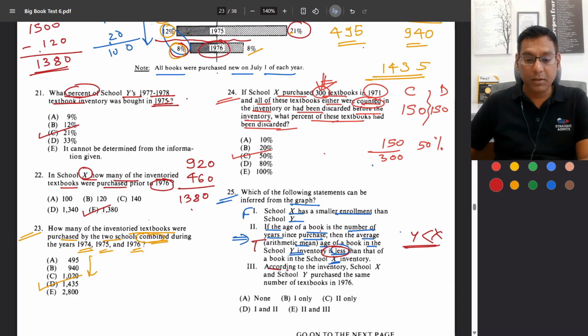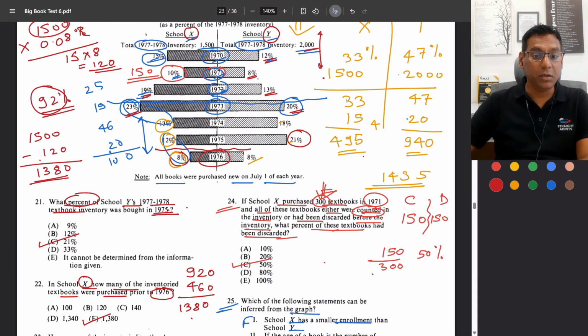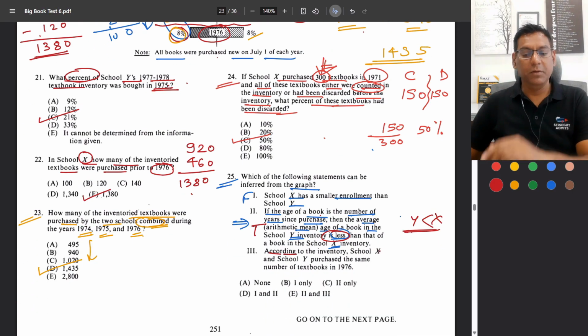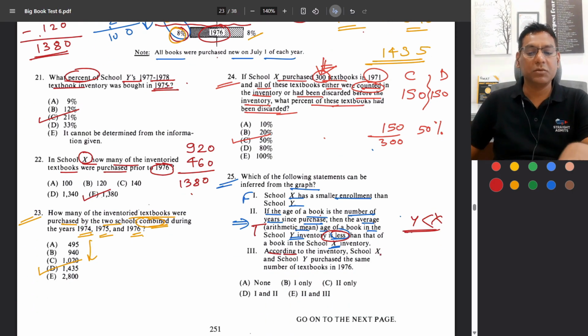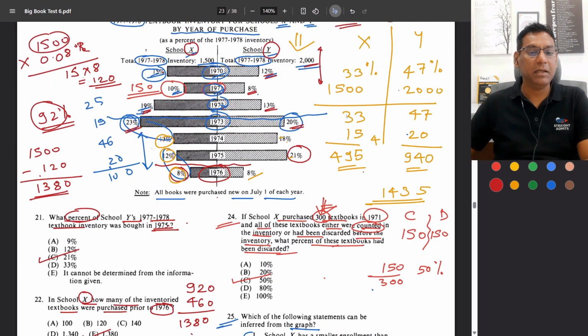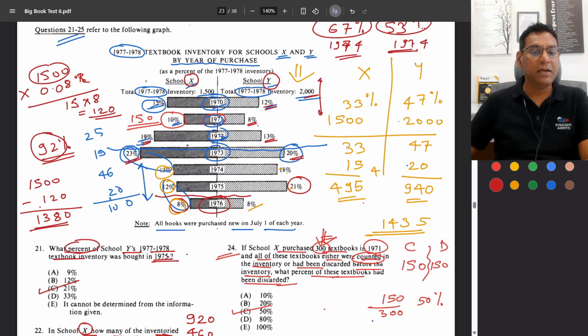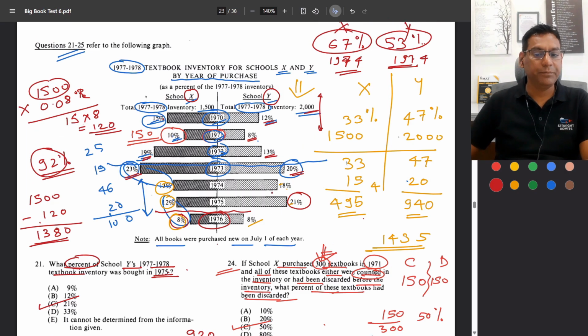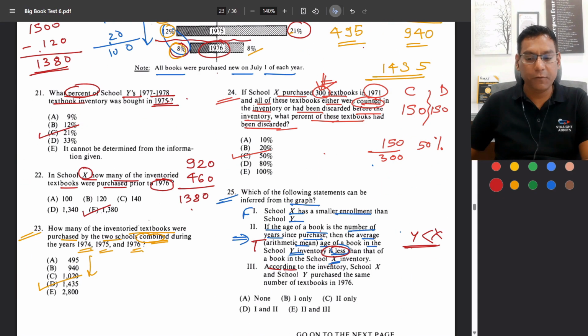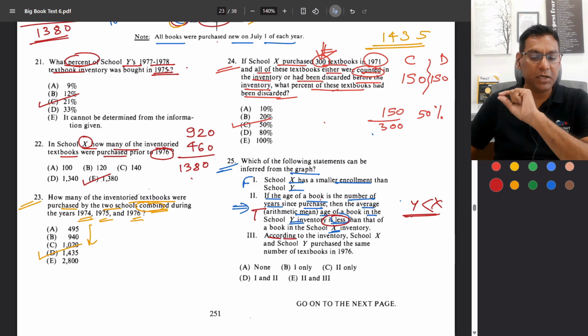This required a little bit of jugglery. I wouldn't recommend you do this question by solving mathematically, in the sense of doing all these calculations that we just avoided. The graph had to be skewed for this kind of a question. There has to be some logical way of getting around that question.